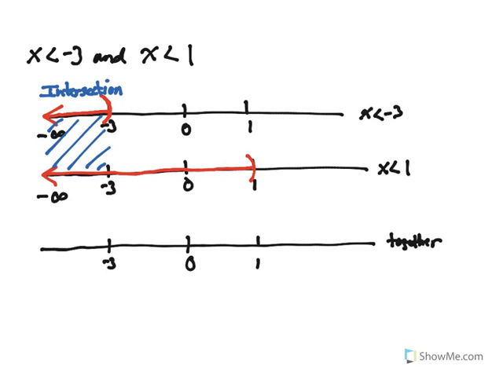So when we put it on the final graph, we care about everything from -3 to -infinity. Okay? So we're going to put a parenthesis and we're going to face that to the left. And that would be our final graph. So our final solution is, all my solutions are less than -3, to -infinity.